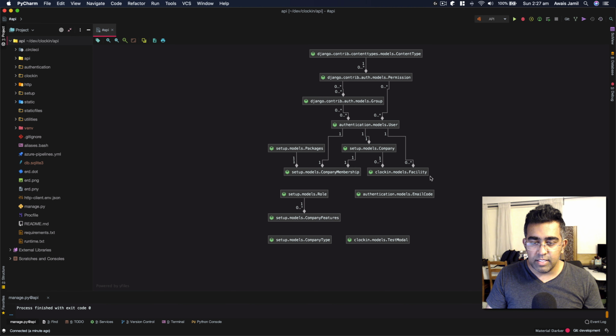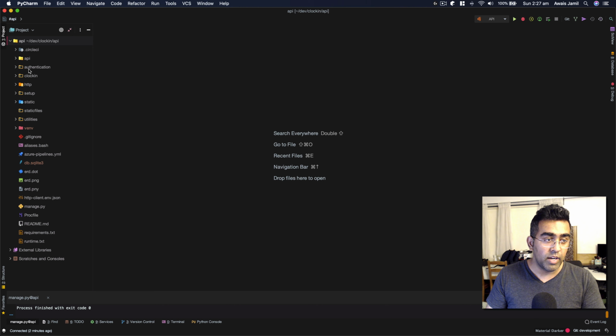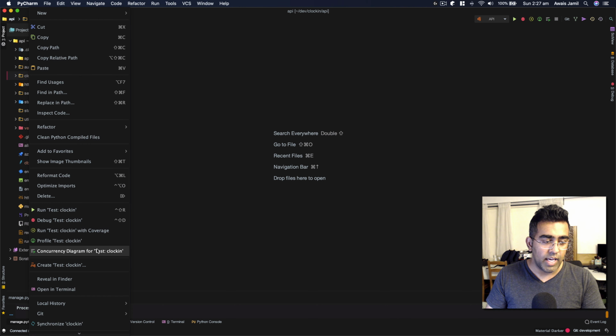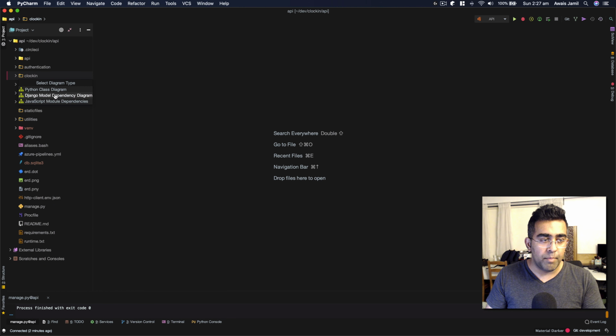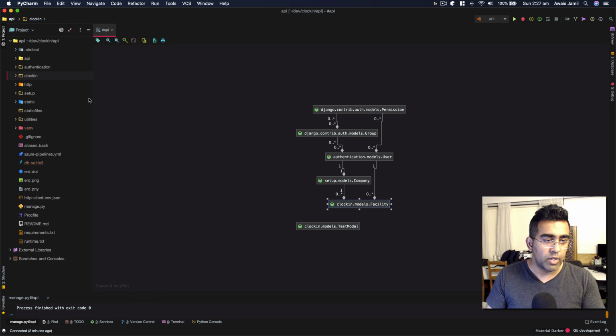For example, this is a facility which belongs to this user model. And also clock-in facility belongs to a company as well. So you can see it created a diagram for you, which is really good. I'm going to right click on this and create a diagram for this specific app. So I'm just going to do Django model dependency, and there you go. You got the diagram there as well.